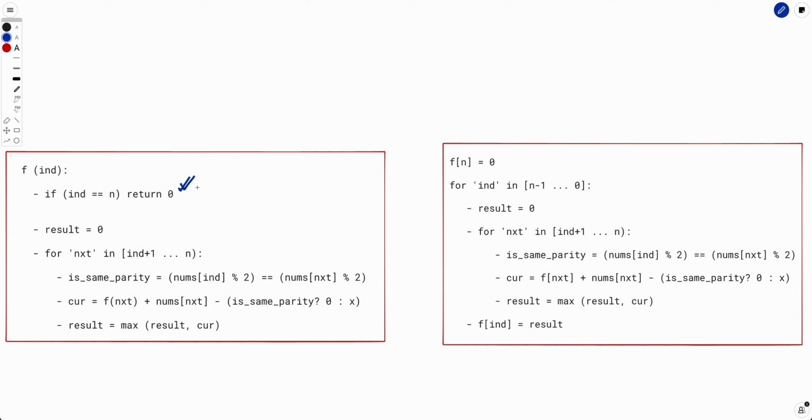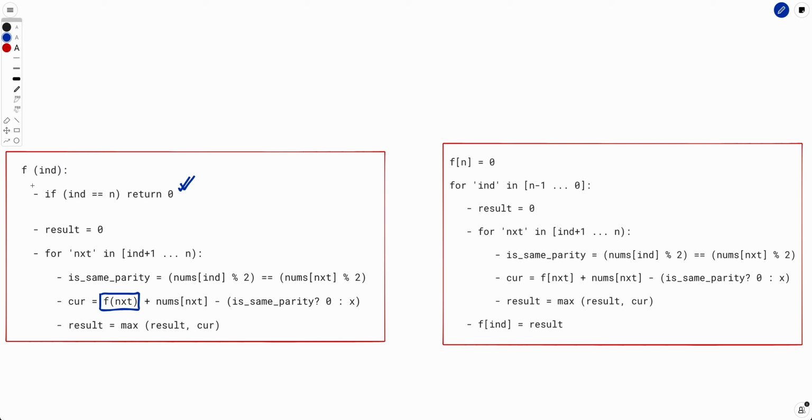So the only difference between top down and bottom up is, in top down you don't care whether the next state that you will need is computed or not. You will just call the recursion and the recursion will take care of it. But when you are doing bottom up, you will not rely on the fact that the next is not computed. You will simply say that if I am doing something for index and I need some next, I am very sure that all the next that I need is already computed, right? So that's the simple formula.